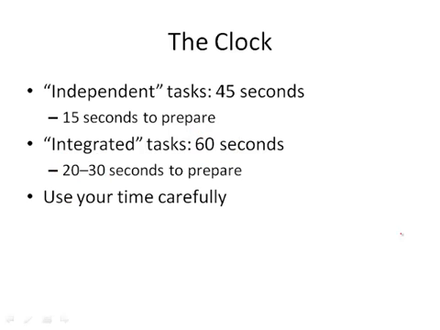Because you have such short time for all of these tasks, you need to use that time very carefully. Don't spend too much time talking about one topic if you need to mention 3 other topics also. You need to go quickly and carefully through everything that you want to say. And yes, this does cause some stress. The best way to deal with stress is to practice speaking with a clock. Do it often. Use a timer on your phone or computer or watch or whatever, and speak about a topic for exactly 45 seconds or 60 seconds, 1 minute.